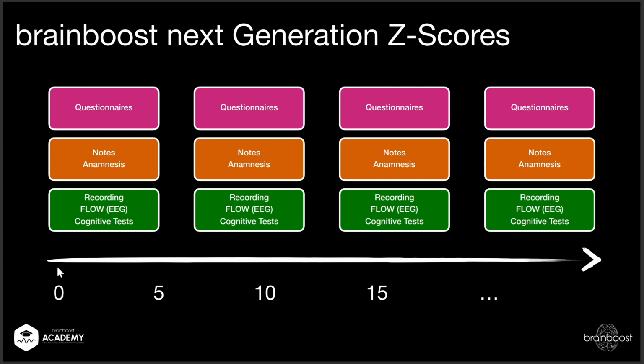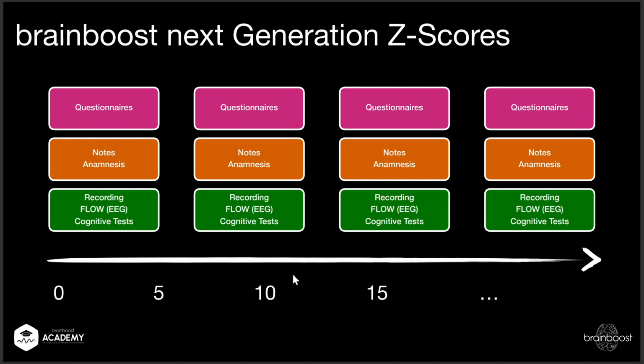And as you can see here, session 0, 1, 2, 3, 4, 0 is the initial consultation. We use all these kinds of types with all kinds of age, gender, and we have been doing this over years and years. So it's not been a 3-month project of, hey, let's do z-scores, let's collect a lot of data and then have built up a z-score database. So we have time, and this is why we're also super strict about the data quality. So we don't make compromises. So when we feel like here there was a lot of eye blinking or something, then we throw it out. So our z-scores are very well chosen, I would say.